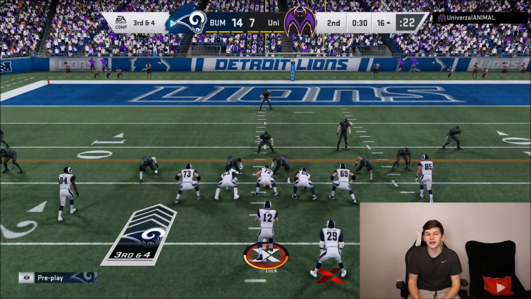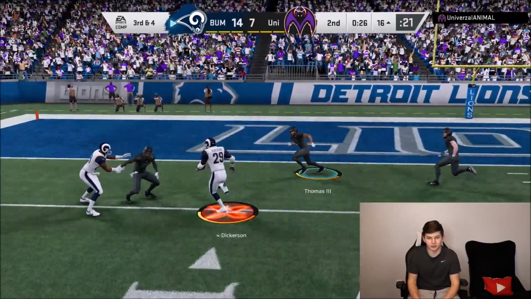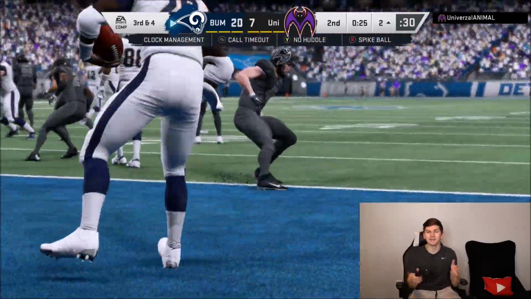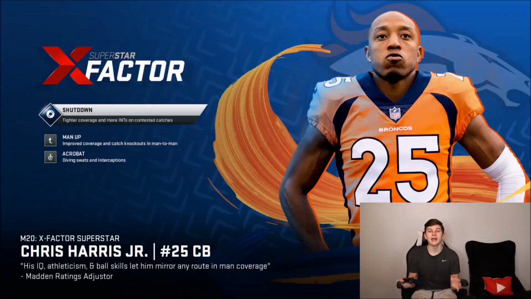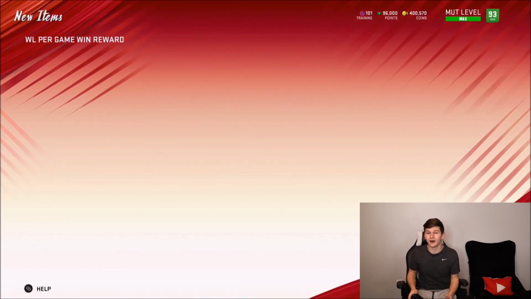All right, he's finally back in the game. 3rd and 4. I'm running again to see if we can actually get some good blocks. We do. ERIC DICKERSON getting in for another touchdown. And my opponent actually just rage quit the game. ERIC DICKERSON had 3 touchdowns and easily over 100 total yards.